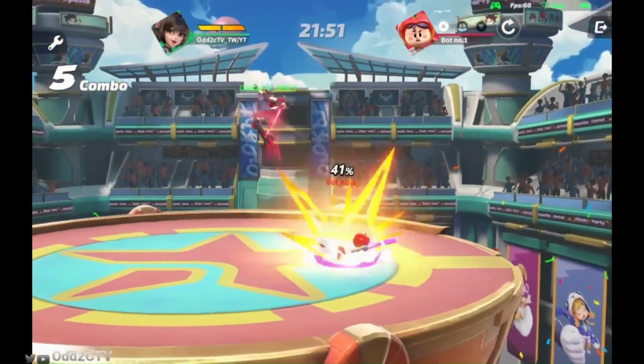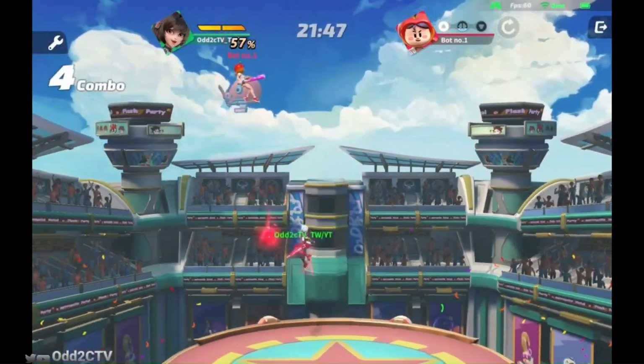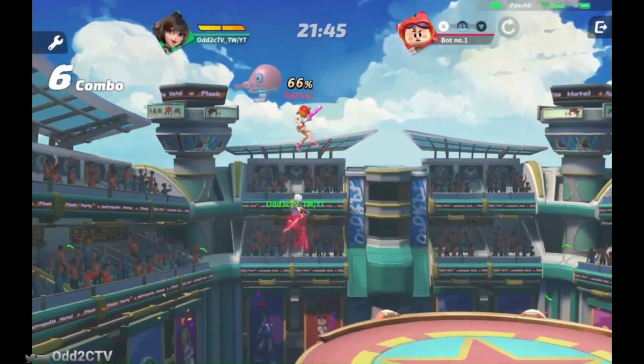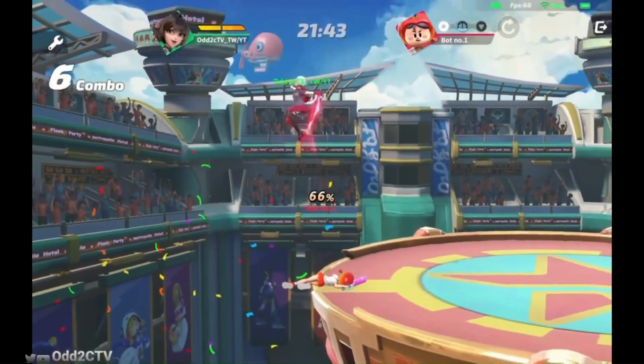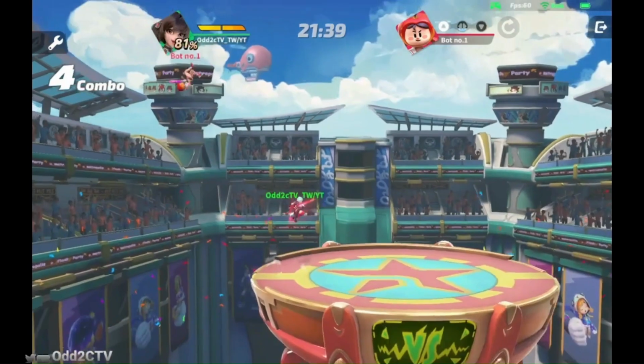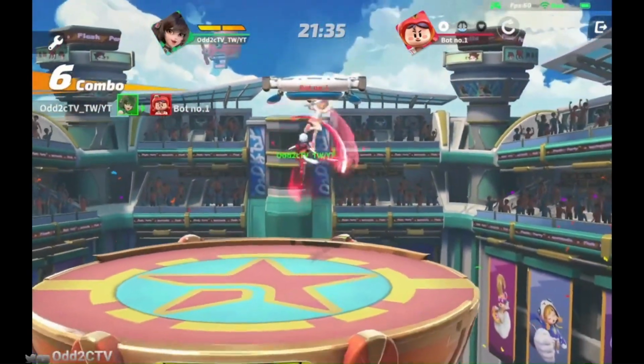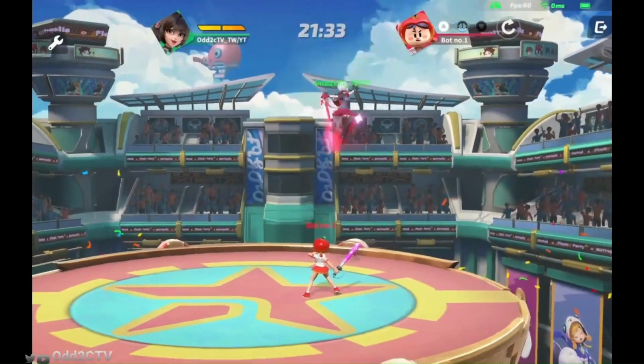Like I say, her up air is really, really good. Really big hitbox, especially with the orb boost. And it's a very good juggle tool. You just kind of jump and throw it out, and opponents have a really hard time punishing it because her aerials are so safe. Very, very good mix-up aerial if you want to mix up your landing.